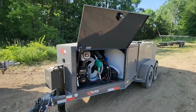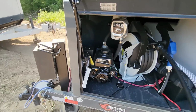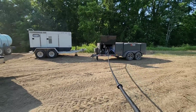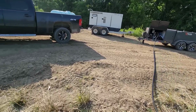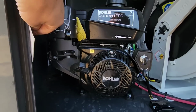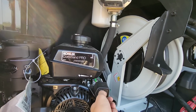Something like that. Just let her sit there and fill up our generator. So let's see. Pull the hose out. Oh, it's so nice. Should be enough. Okay, we got our hose in the thing there. I did put gas in. Let's see. We need it on. Fuel on, choke on. Ready?